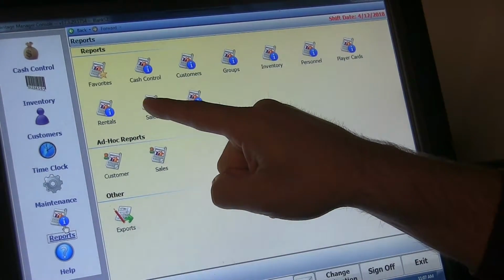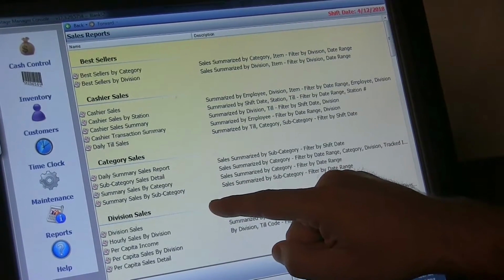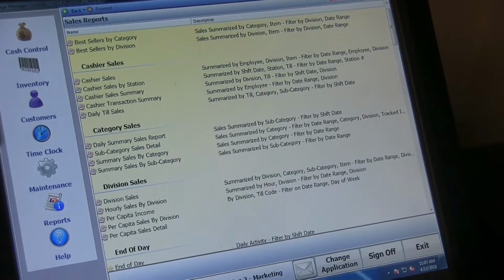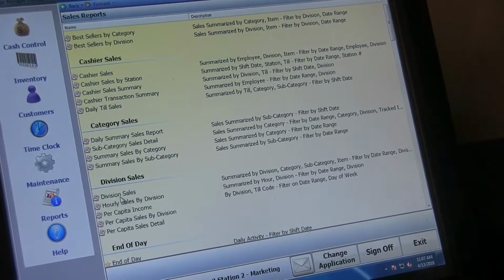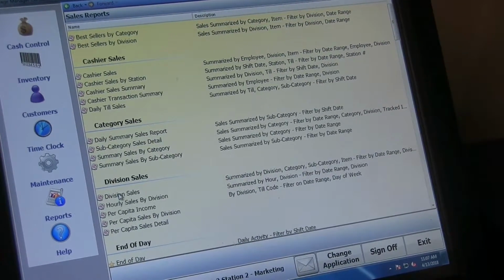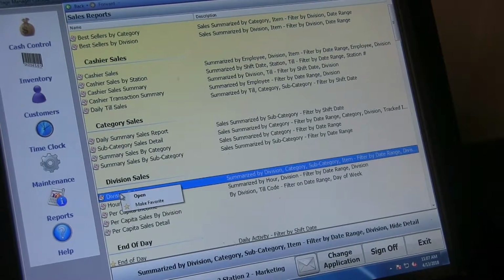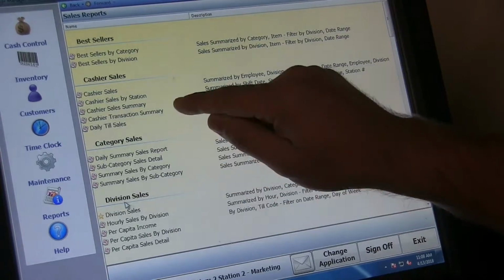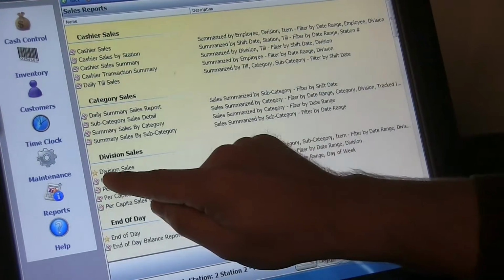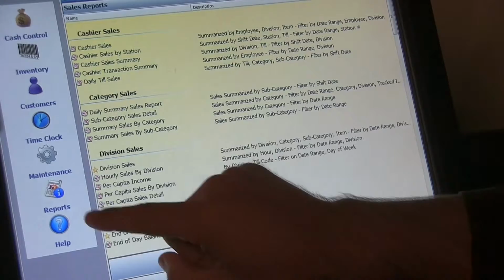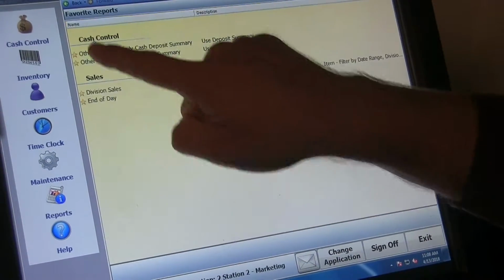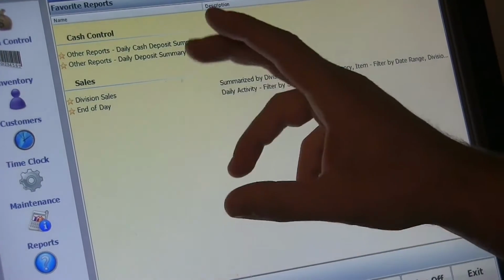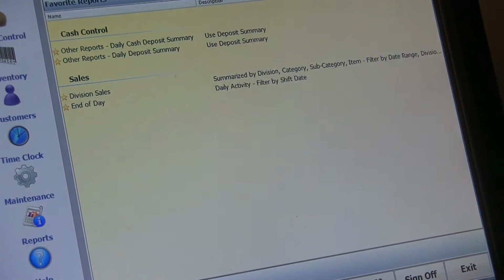We go into our reports and let's choose one of the sales reports. Let's go with the division sales report. In this one, we use our mouse and we go ahead and highlight that report, right click, and it'll give us the option to make favorite. When we do that, we see that it now has a star right next to it, which indicates it is a favorite report. And if we jump back into reports and then into favorites, we can see that that division sales report is there for easy access and that it does break out our favorites by the category.